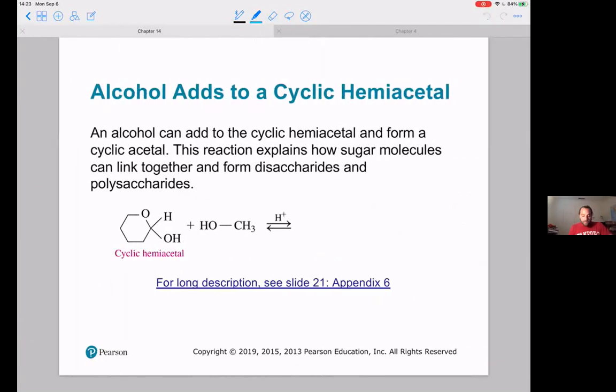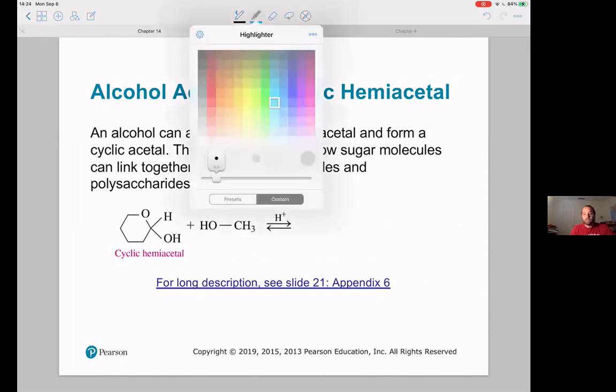And then once let's say that we have our cyclic hemiacetal, this can go one more round to form an acetal. And so actually everybody should take a second and see if you couldn't figure out what that product would be all on your own, because that would be awesome. Okay. Pause this and then you can play it back to see if you've got it correct.